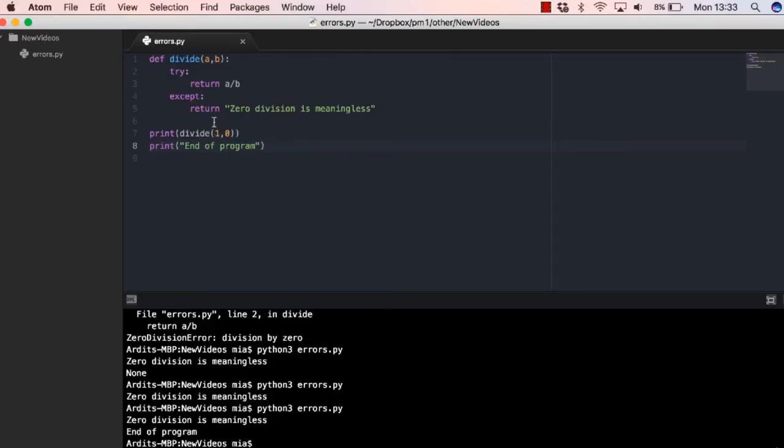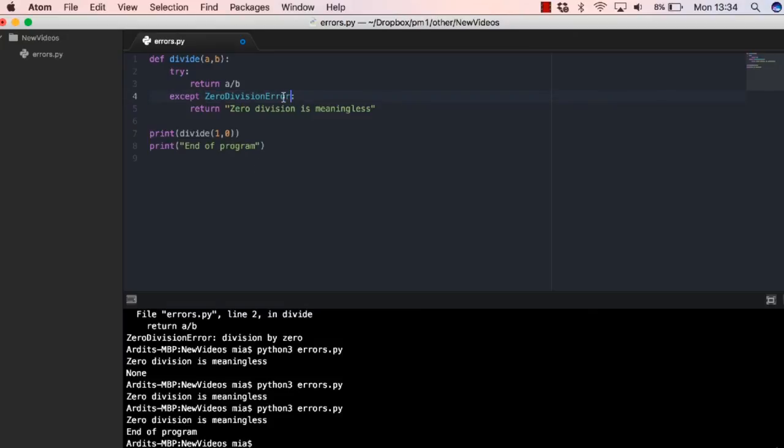So, one other important thing to note is that it is advisable to use the exact name of the error that you want to accept. So, ZeroDivisionError. And as you see, this got turned blue, which means that this is actually a Python keyword.